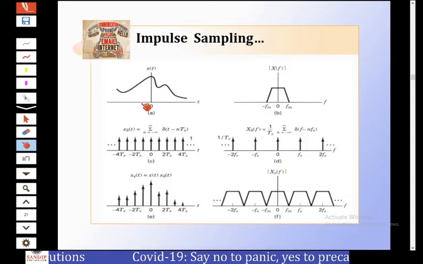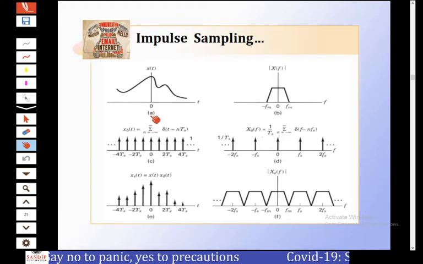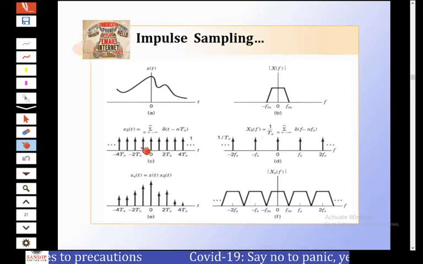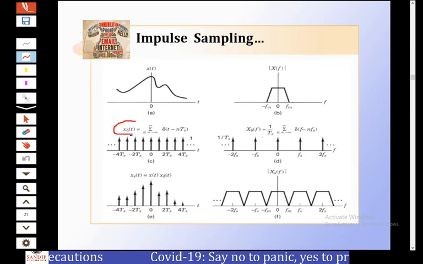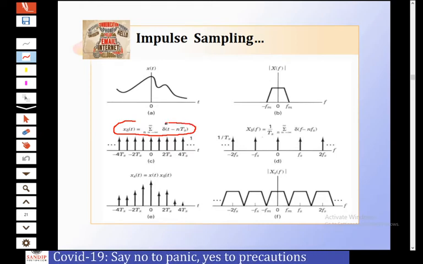Graphically, this is your input message signal, x of t. This signal is multiplied with a train of unit impulse signals. At 0, this is delta t, this is delta t minus 1 Ts, delta t minus 2 Ts, delta t minus 3 Ts, delta t minus 4 Ts. Combined, we can mathematically refer to this train of impulse signals as x delta of t equal to summation of n equal to minus infinity to plus infinity delta of t minus nTs.